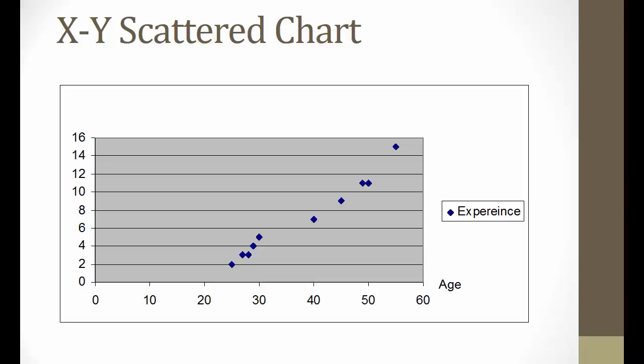But as you can see here, there is a correlation between age and experience, and you can draw an imaginary line that somehow connects these dots that you see in this picture. Another thing to consider about the scatter plot is that X value is typically assumed to be independent or uncorrelated with each other. You preferably want to plot your dependent variable using the y-axis and your independent variable using the x-axis.